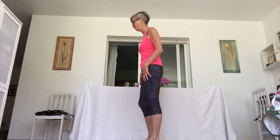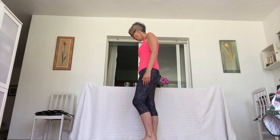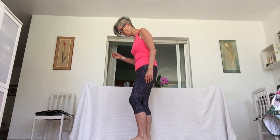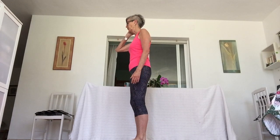I think I'm going to go onto the mat. No, I'm not. I'm going to stay here because I know you can't see my feet, but the feet are facing forward. I can't do everything, unfortunately, with the space that we have. Okay, so the way this one's going to work, I'll do it on the left leg to start with.